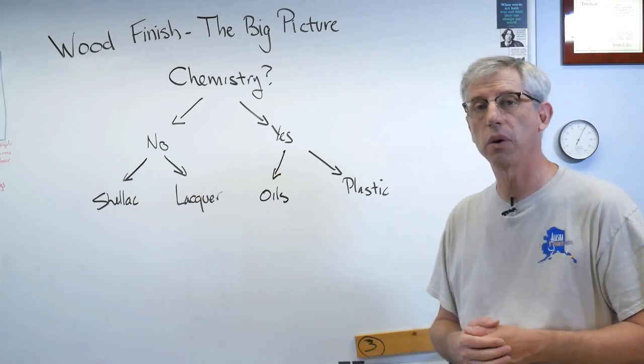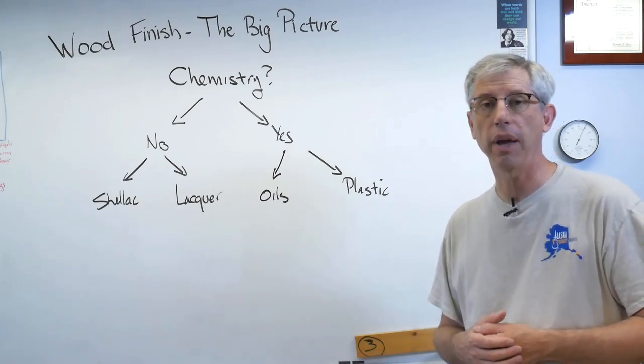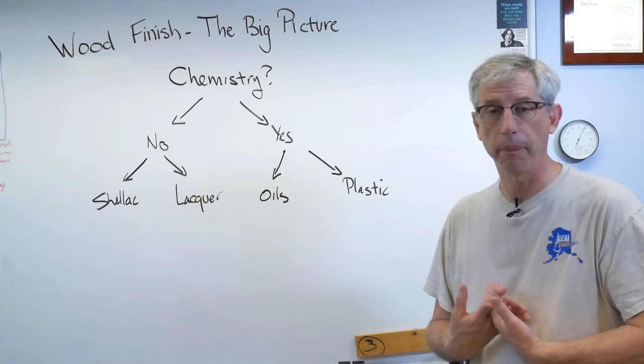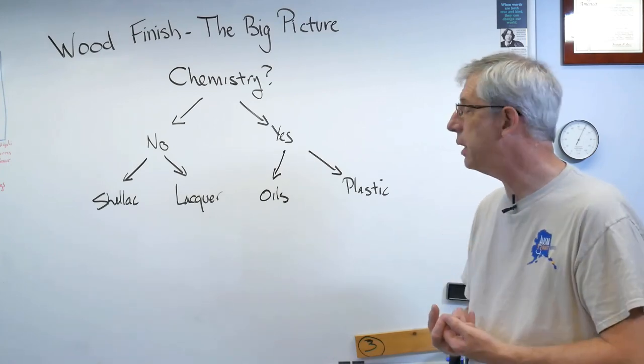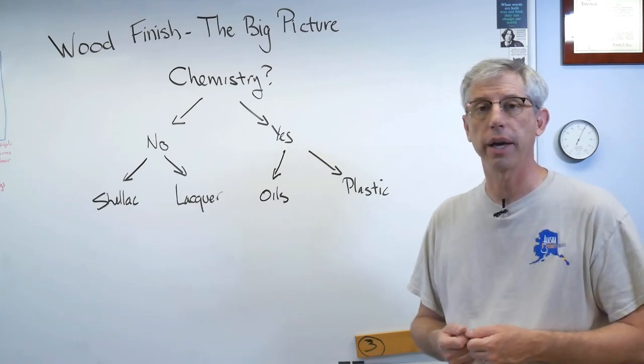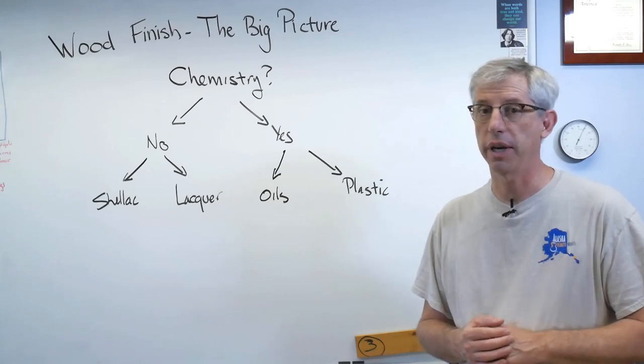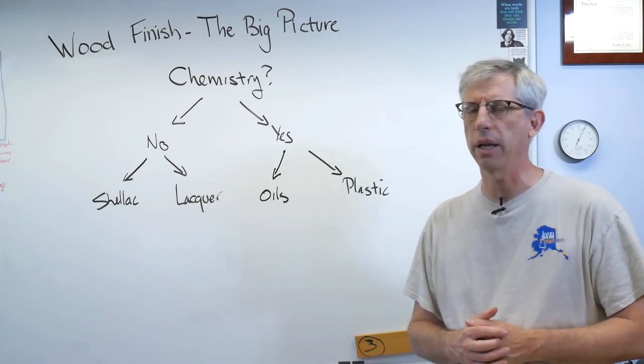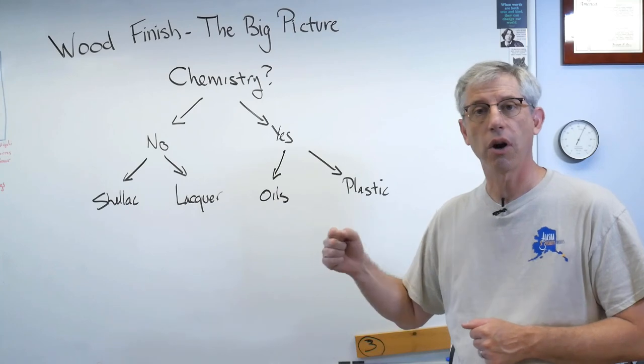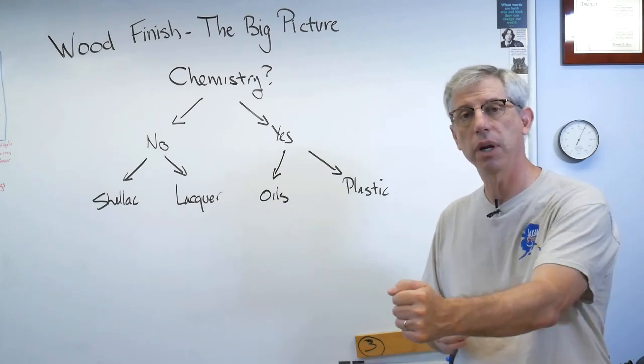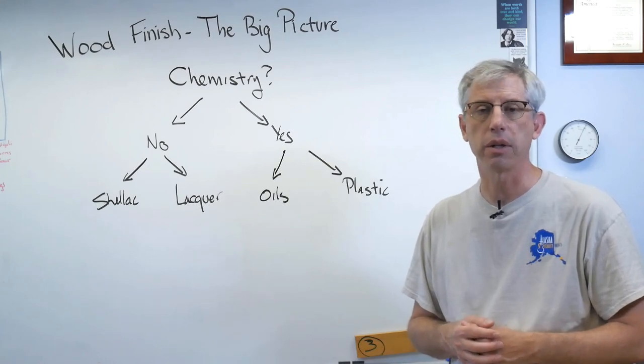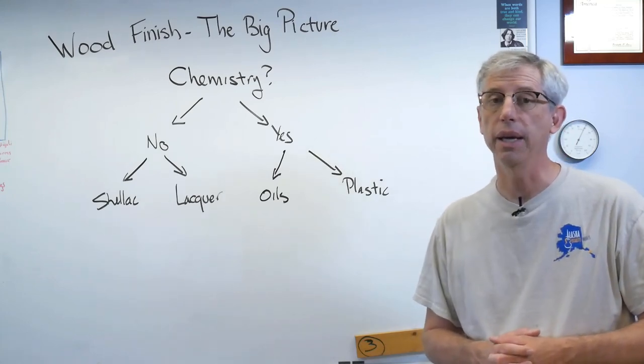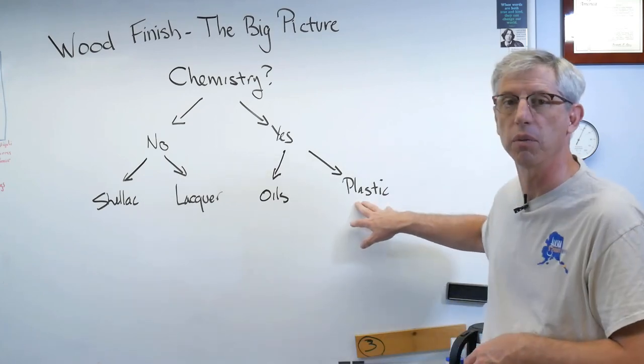The nice part about this is there's also a subset of plastics that have a UV cure. You can expose them to ultraviolet light and that photochemical reaction cures them. Taylor Guitars in California has a really nice setup where they've used UV cure polyester and it's sprayed by an industrial robot. So it's very precise. It's very clean. There's very little overspray. Not a green process, certainly, but they're treading pretty lightly on the environment in using this. When the guitar has the finish sprayed on by the robot, they put it in an oven or a light box that has ultraviolet lights in it. It sits in there for less than two minutes and when it comes out, it's as cured as it's ever going to be. So if you're in an industrial environment, this is probably where you want to be.